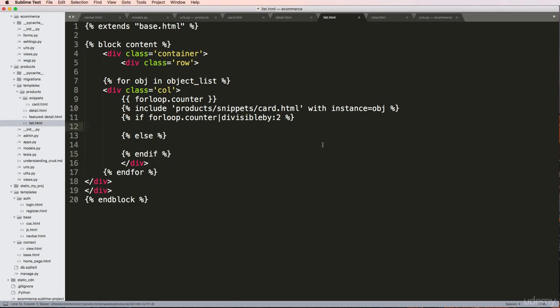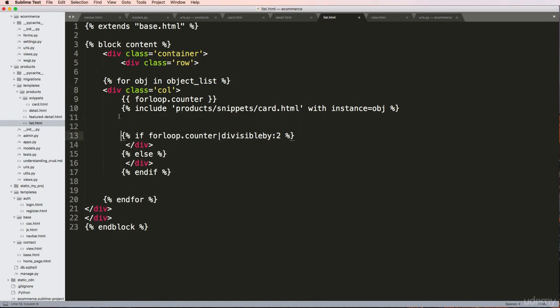So I'll actually use a practical example, and that is creating a brand new div class row. If we see in our for loop, every single for loop has a column, right? So it's its own column. By default, we want that to be done. We want to close out the column no matter what. So in each iteration, no matter what, we want to close out that column. This just handles that, right? So if it's divisible by 2 or not, it closes out that div.